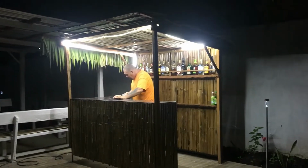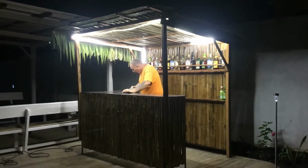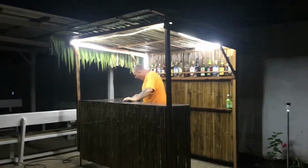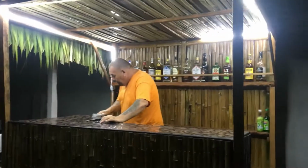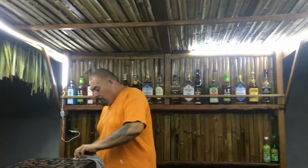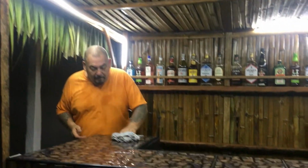So this is all scrap wood aside from the roof, right, hon? What, darling? We bought the nipa, and nipa's 10 pence a piece. We bought 25 pieces. But the rest, the bamboo and everything else, is just what we had left over from our other job. And the wood was just scrap wood. Because I have that big table saw, it's really useful. I can cut any shape of wood. So look at that.